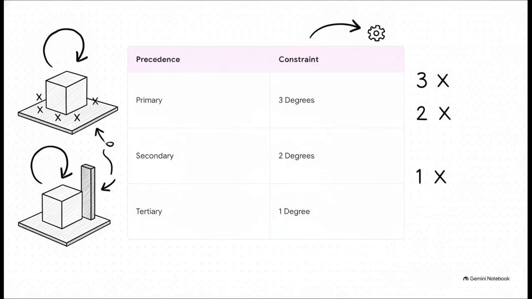Imagine placing our part onto a flat surface plate. That flat plate acts as the primary datum, immediately killing 3 degrees of freedom. It can no longer translate down through the table, and it can't pitch or roll. Pushing it against the secondary rail kills 2 more degrees. Finally, sliding it against a tertiary block stops that last rotational degree of freedom. Boom, it is now completely locked in space.